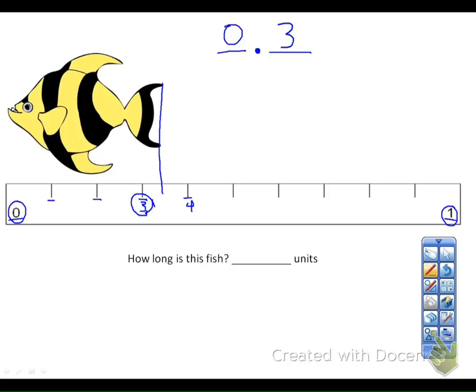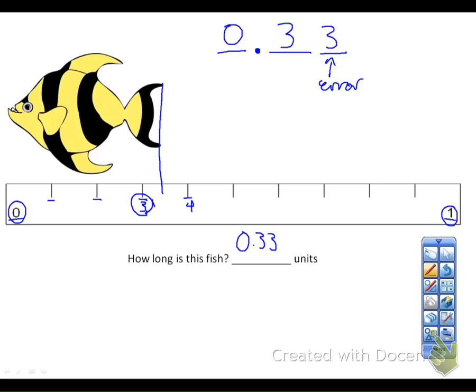Obviously, the fish fins end up somewhere between 3 and 4. The next division would be the hundredths place. And here we're going to make our guess, our best effort here. Maybe 0.33. All right, I've guessed. So there is error now in my measurement. I can't be sure that that last 3 is correct. I have to stop. And I'm going to say that this fish is 0.33 units.